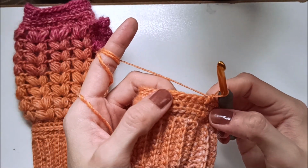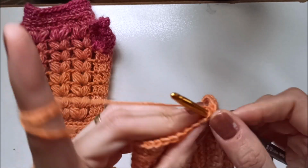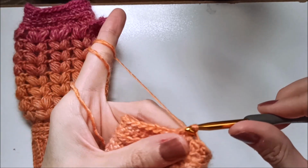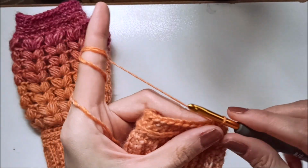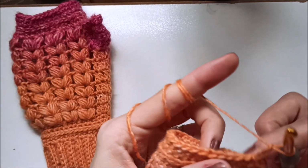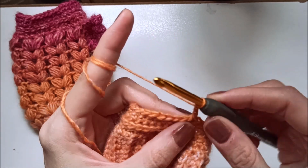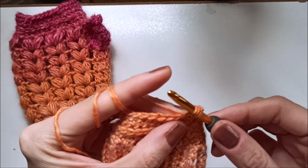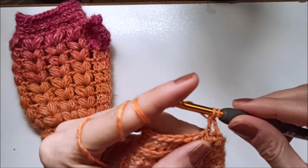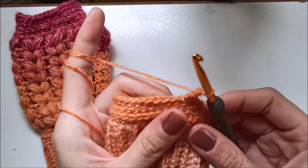I finish two rows single crochet, then make a slip stitch to the first stitch. Now we will make this pattern. Okay, chain three, and I will count that as a double crochet. Yarn over and insert the next stitch, grab the yarn, pull through two, pull through two. This is my second double crochet.